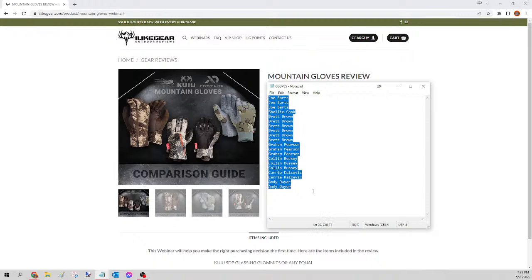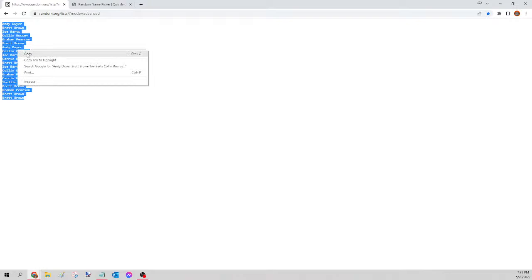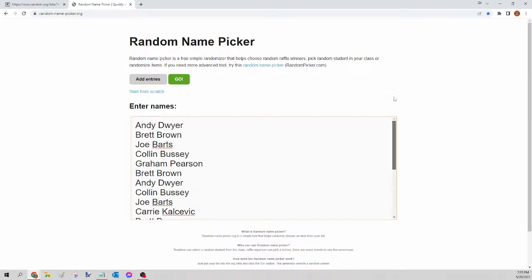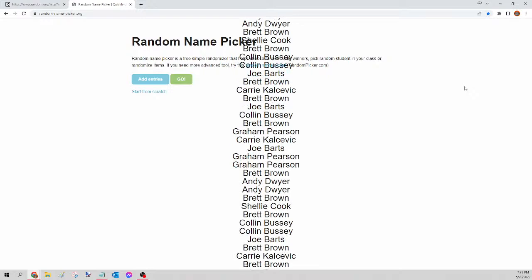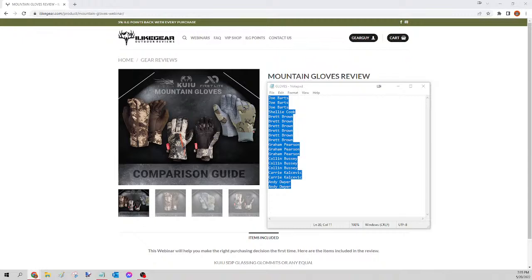Next up we have the gloves. Select all names, right-click copy, go to random.org/list to mix up the names, paste, randomize, copy, go to randompicker.org, paste and scroll to verify your seats. Clicking the green go button — this is for tonight's mountain gloves, and the winner of tonight's gloves is Brett Brown! Congratulations Brett, you just won yourself those gloves. Please send your guy a Facebook message with the size and pattern — I'll get that order in for you tomorrow. Next up is the Peak Refuel pack.